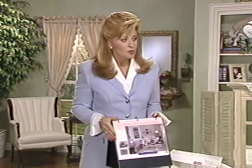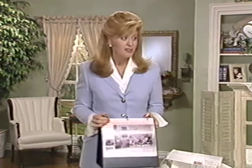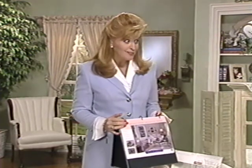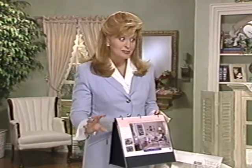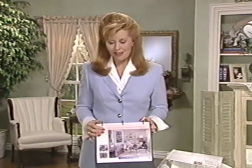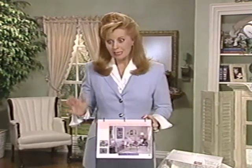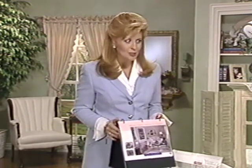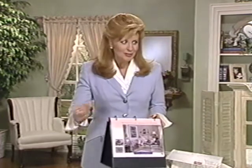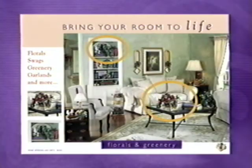Flowers and foliage are a great way to camouflage those little imperfections that we all have in our homes, and we all have them. We all have a plug here or there or next to a sofa that sits in the middle of a wall that we don't know how to camouflage. A nice green plant is a great way to cover those. Or maybe we have some cracked drywall over here, or our son colored on some wallpaper. It's a great way to hide those imperfections.